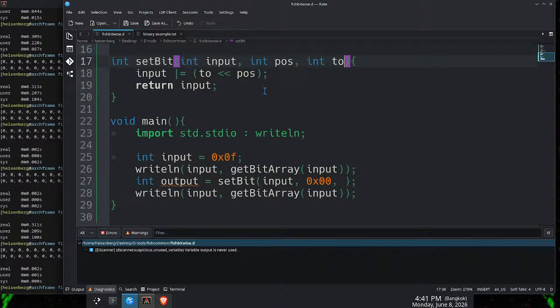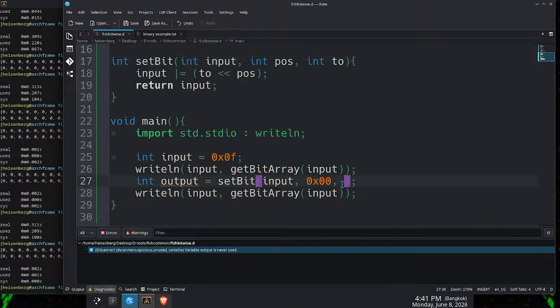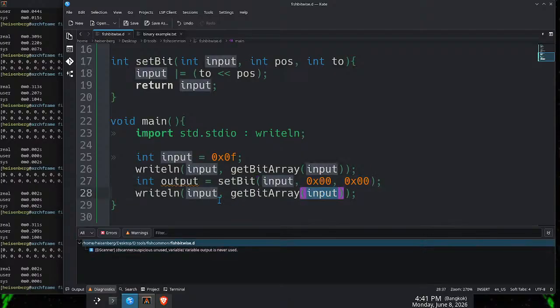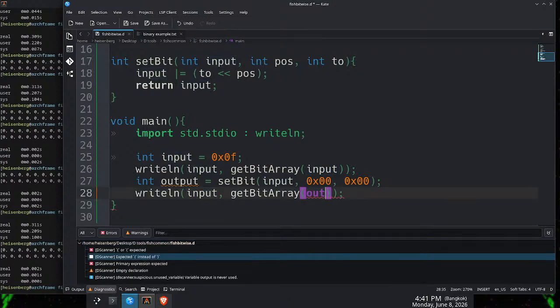Control S. And so we can then do a 2, and we want to set it to either 1 or 0, so you only really have 2 options. 0x0, 1, or 0. And if you set it to 1, then, technically, no, don't worry about that.